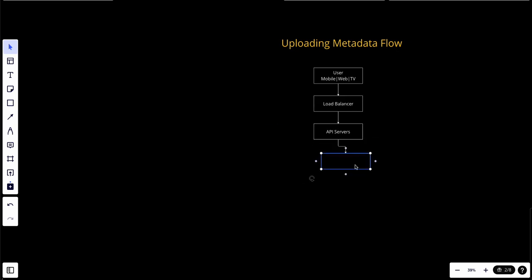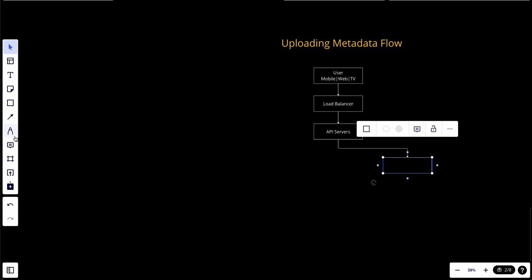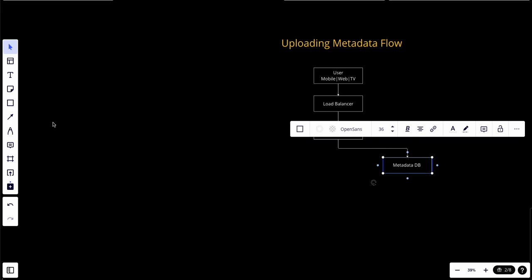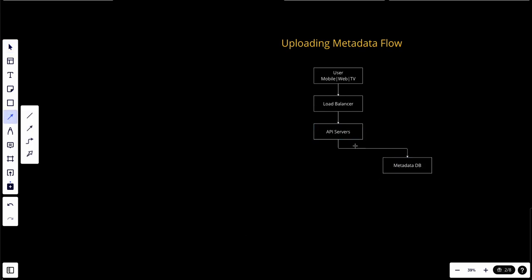These API servers will store the information in the metadata DB, and also in the metadata cache as well. I will talk about why we're using everything in a bit.